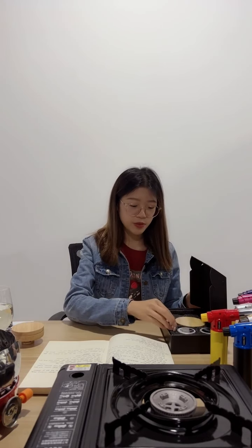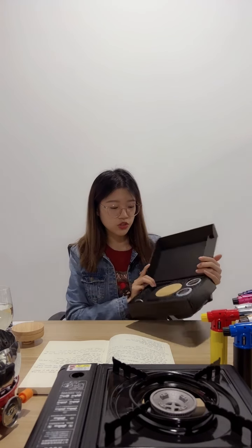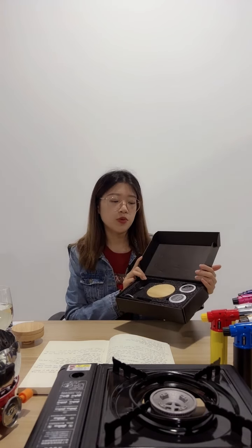Okay. It is our new product, the cocktail smoker set. And I think an old fashioned smoker kit like this is really the best gift, maybe for your dad, for your father, and anyone who like handmade cocktail whiskeys, and especially for a birthday, Christmas, and maybe New Year gifts, and Father's Day, and so on. So if you want to choose a gift, you can choose this one, and it's really popular on Amazon nowadays.